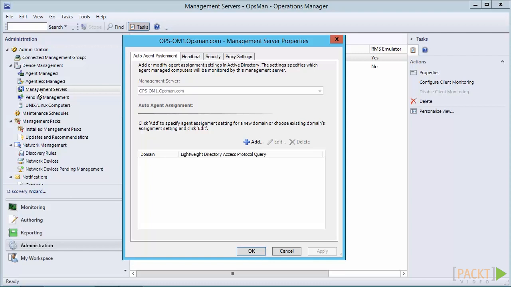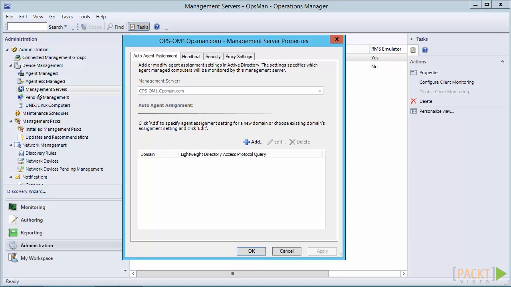Now, previously, I showed you how to set up Active Directory integration, and you set up Active Directory integration for use with Operations Manager if you want to choose how to manage your agents through Active Directory. Now, to populate the correct settings in Active Directory, you'll need to run the Agent Assignment and Failover Wizard.